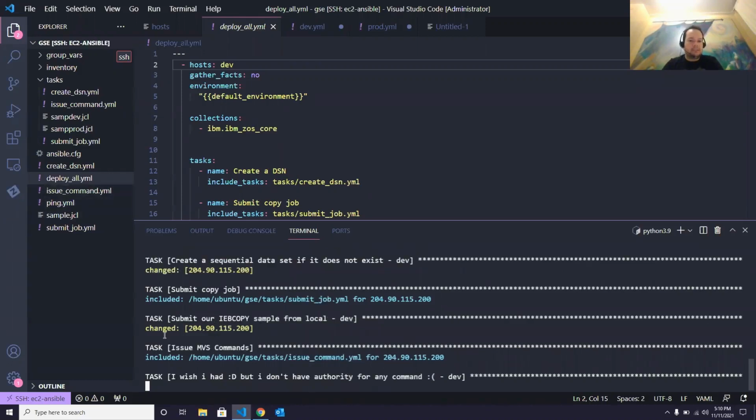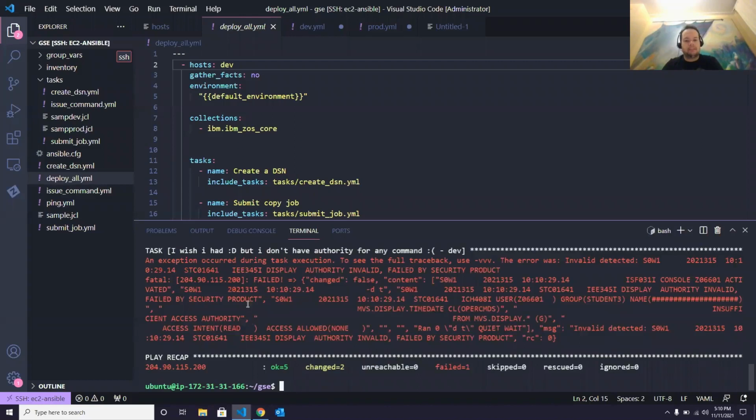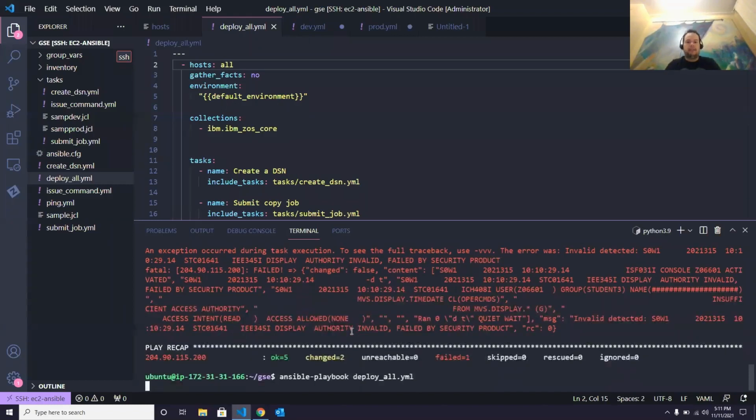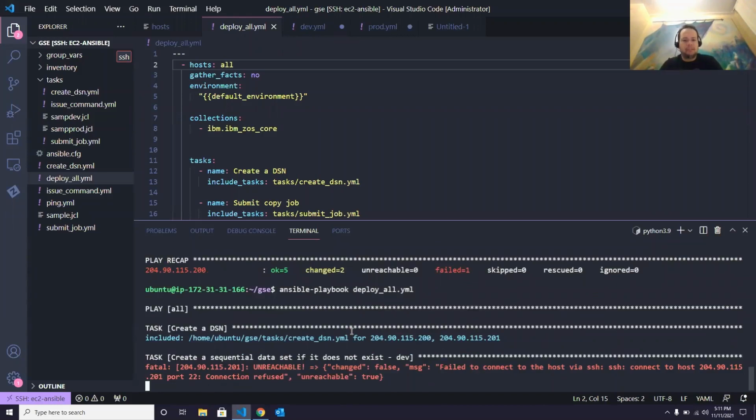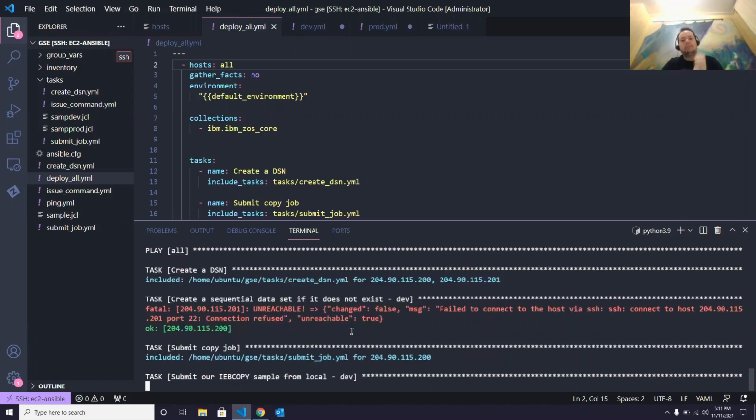Here we see again the MVS command, and then we see the execution of that, and again the lack of authority. If we, for example, want to have that for all the hosts, I can try again, and we're going to see that it tries to work with all the hosts here, but in this case the second one is there just as an example, so it doesn't really exist, and it gives me the error.